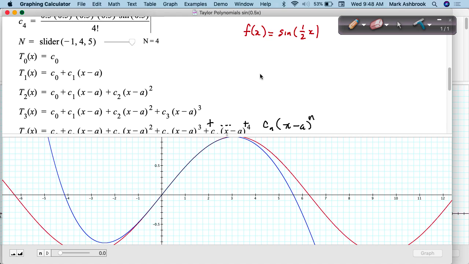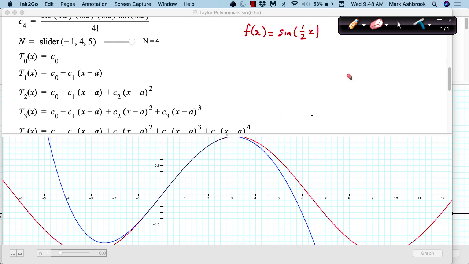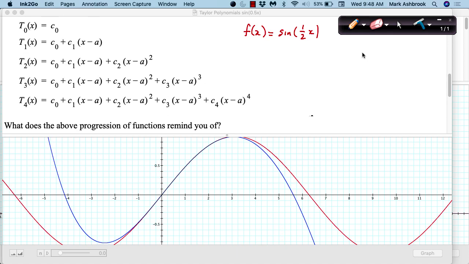So looking at those polynomials there, that should remind you of something that we've talked about. So that's that progression of functions. That should remind you of a really important concept that we've talked about in the last couple weeks. C naught, then C naught plus this, then C naught plus this plus this. Was it? Partial sums, right? This is like a sequence of polynomials that's like the same as a sequence of partial sums, right? Where you just keep adding one more when you go to the next term in the sequence.